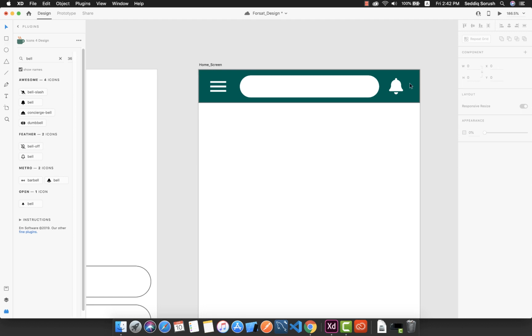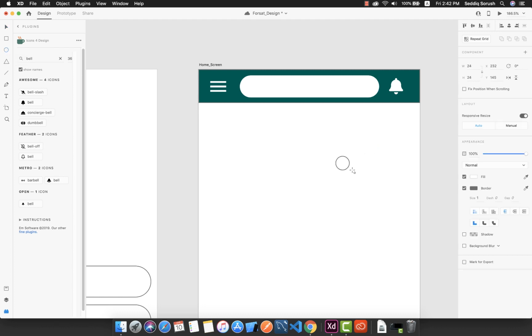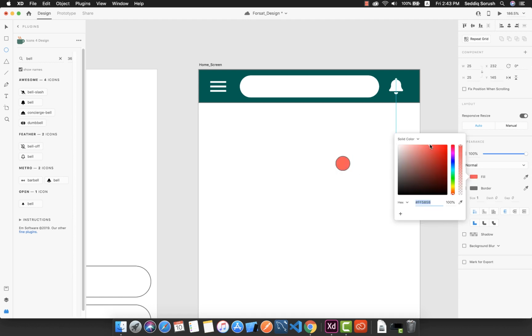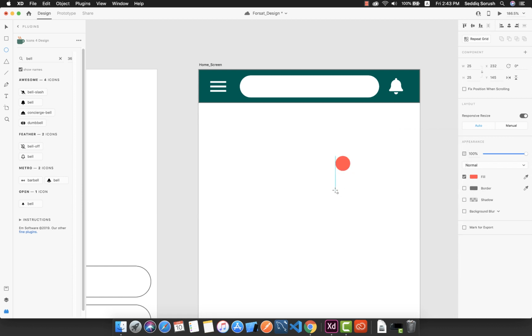And right now we need some kind of notification messages here, and we can do it by choosing the ellipse and also pressing the shift and creating a beautiful circular ellipse, and we'll change the color to red, and let me choose this red. I think it's better. And we don't need the border, so we'll remove the border.